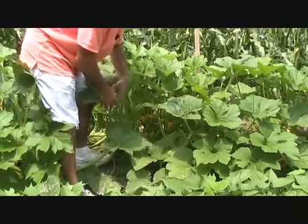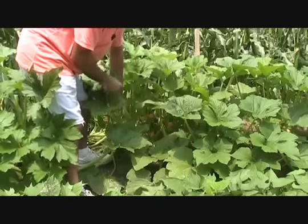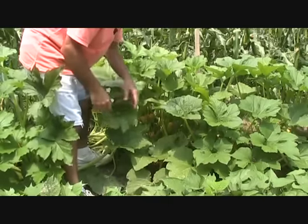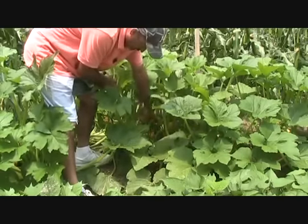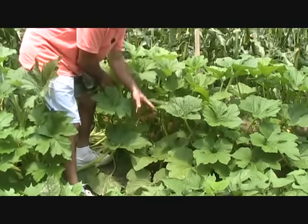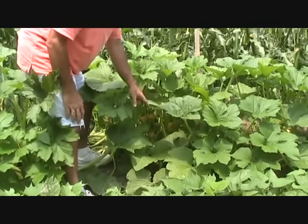What you need to do is get your spraying down here at the trunk of this plant. That's where those squash bugs are going to be hanging out. They'll be down there mating and doing their little thing. If you're going to do some spraying, you're better off opening this thing up and doing it down there, the first 10 inches or so, right at the base of the plant.